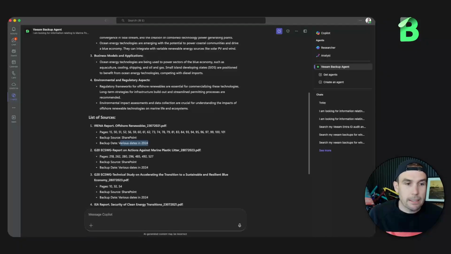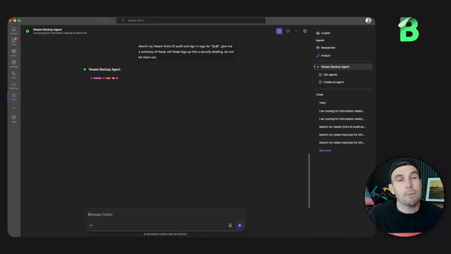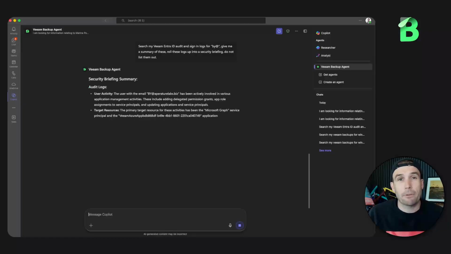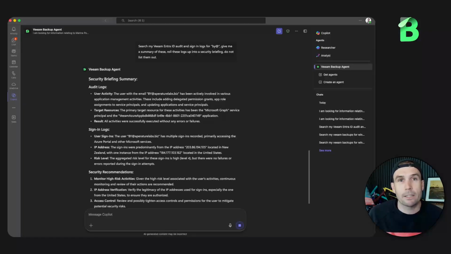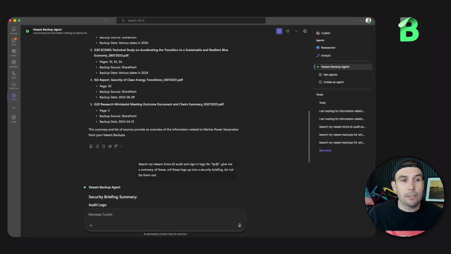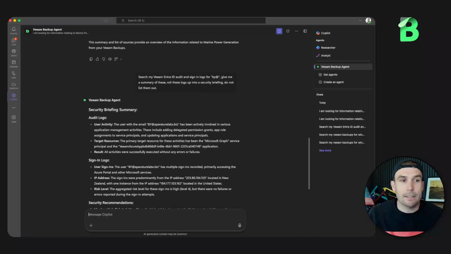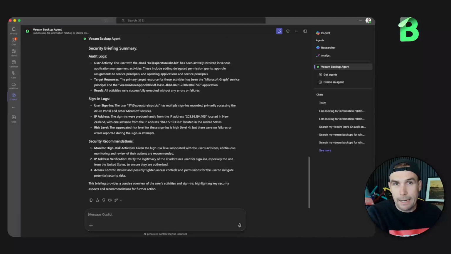The other use case, which I've been playing with a bit, is Veeam Backup for Entra ID. And so part of Veeam Backup for Entra ID is we back up not only the users and groups and all the important things there, but we also back up those audit and sign-in logs, and there's rich information. You think about it from a forensic standpoint, the possibilities that this could open up. And so what I've done here is I've asked this agent, which has already passed Entra logs out of Veeam Backup for Entra ID into a search index and exposed that via MCP.